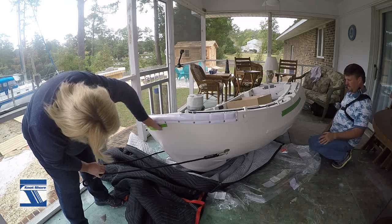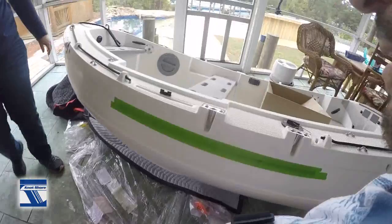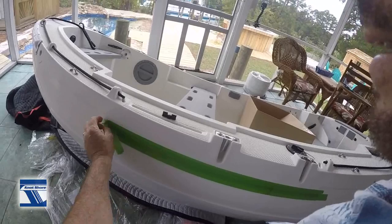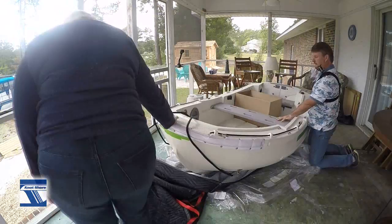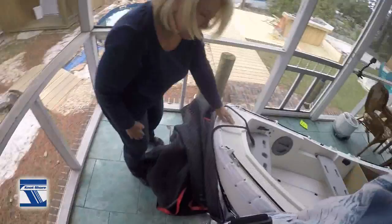Don't know, probably for the strapping. There's a reflecting piece of tape underneath there. I think that's to protect the reflecting. Let's leave it on until we get it out, so it doesn't scratch. Is this reflecting tape? Does the plastic stay? No. Are there instructions? Well, we're getting to that. Slow down.